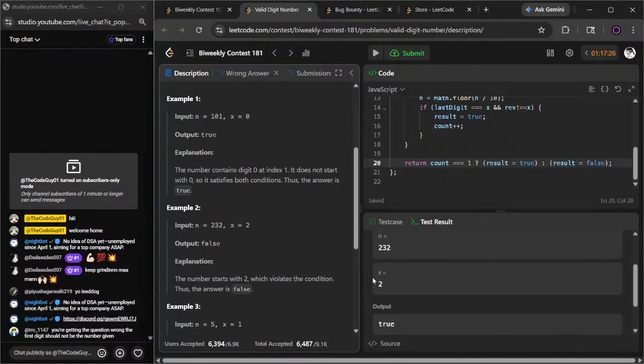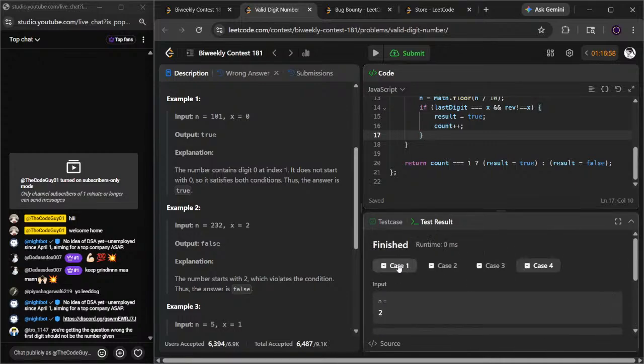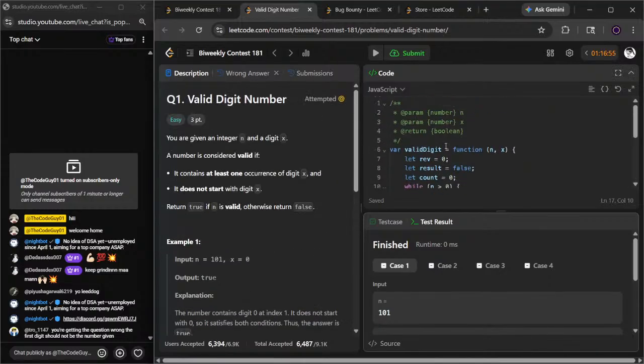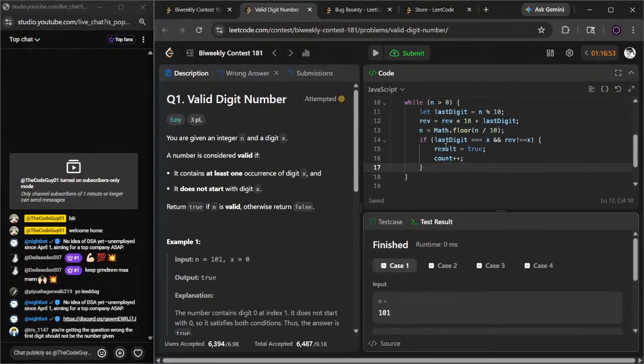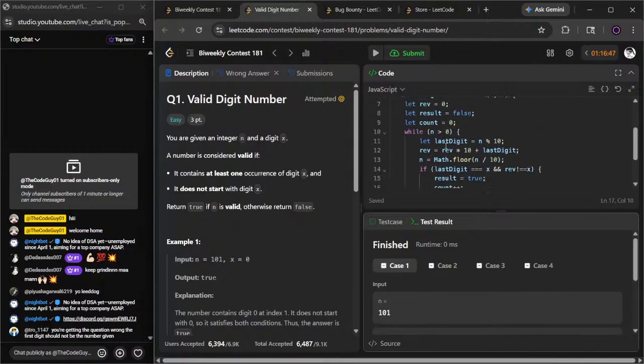232 is supposed to give me false, right? Since I made some different changes, other conditions become true somehow. I think I could have done it in a different way, maybe make it a string and just look through each character.